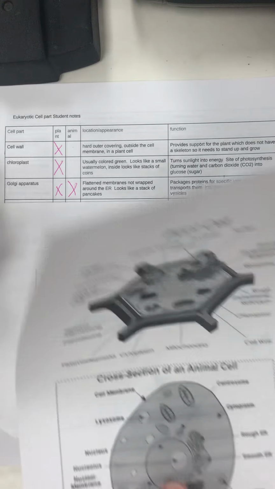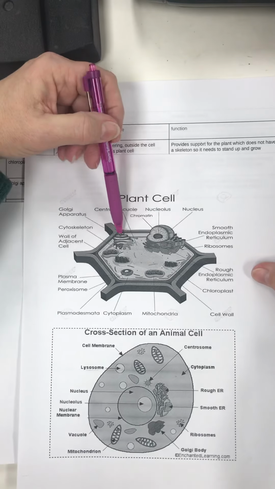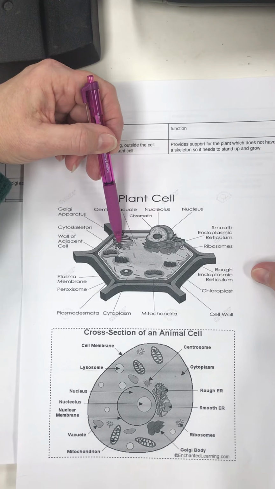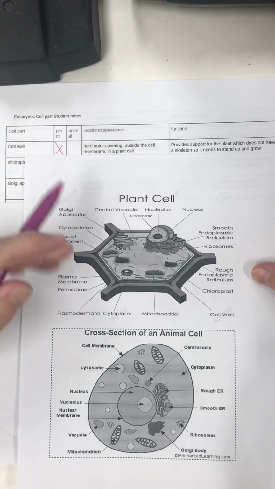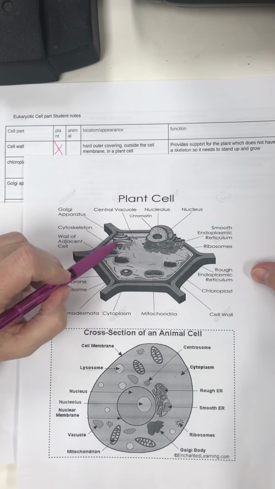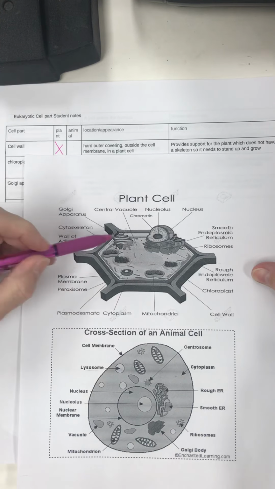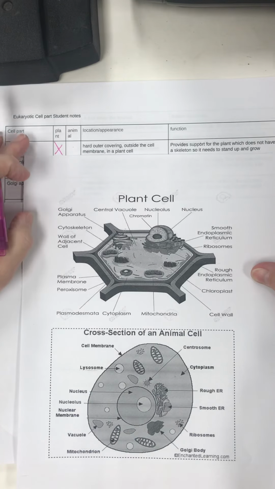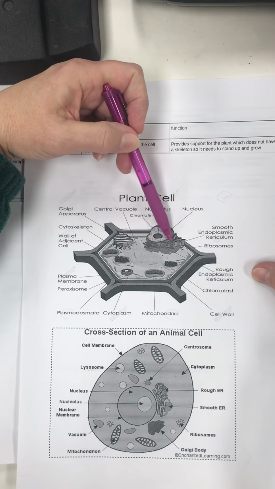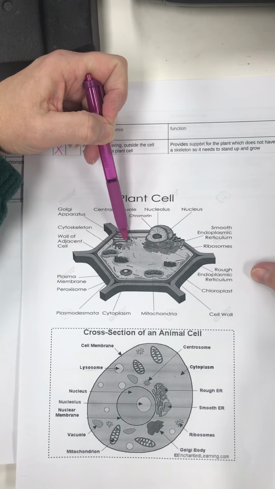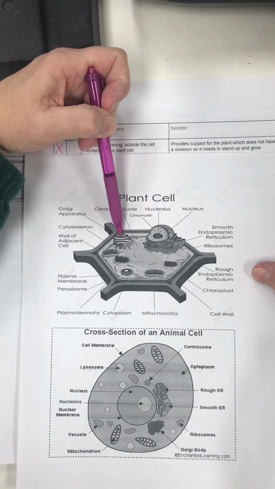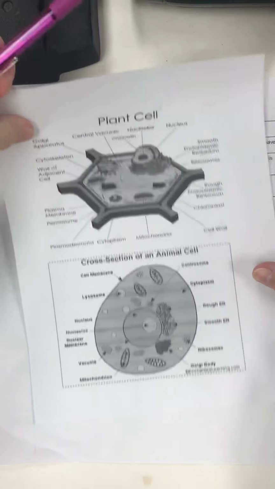So your Golgi body is right here. See how it looks like a pancake, a pancake, a pancake, a pancake. And notice that the nucleus is right here and it's not touching the nucleus. No part of it is touching the nucleus. I suppose it could be touching, but the difference is sometimes this part, which we'll talk about later, and this part are confused. This part's wrapped around the nucleus and this part isn't. That's in a plant cell.